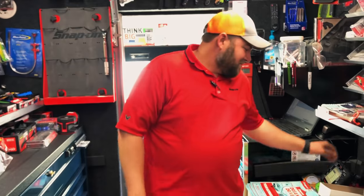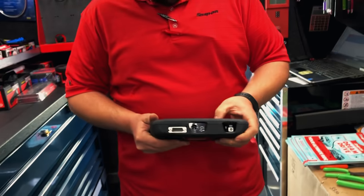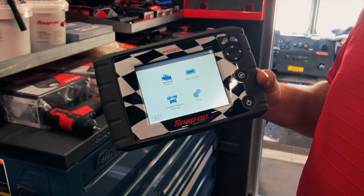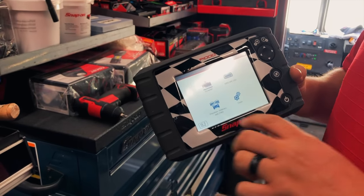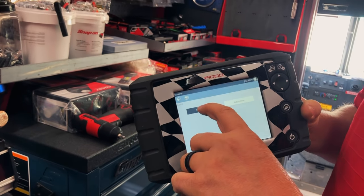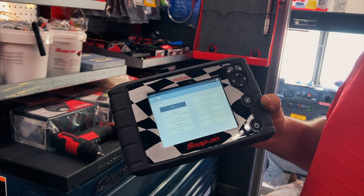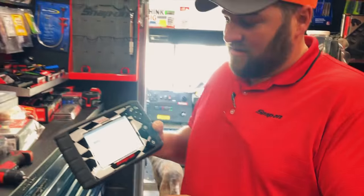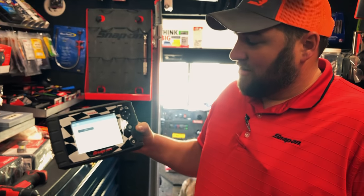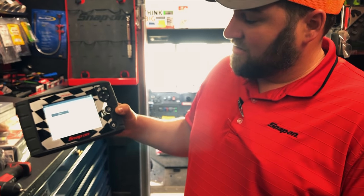Wally, are you talking about something new? The P-1000 — new scanner we got out. P is for power sports. It can do automotive, but right now we only got motorcycle. We are getting four-wheeler and ATV, simulator boats and stuff like that in it also. You got your main motorcycles: BMW, Ducati, Honda, Kawasaki, Victories, Harleys, Indian, Suzuki, and Yamaha.